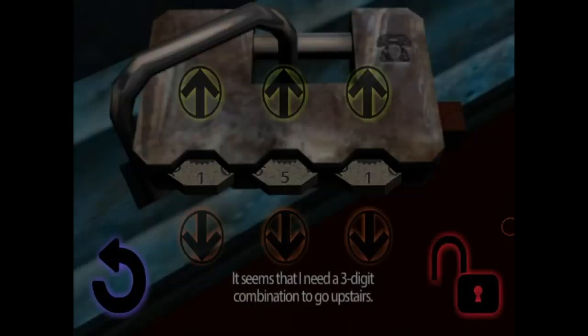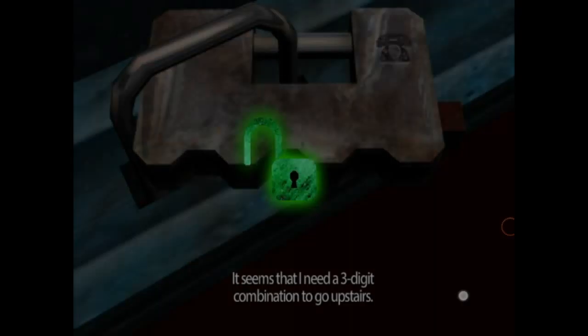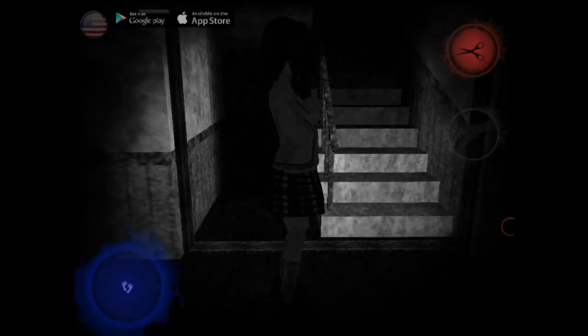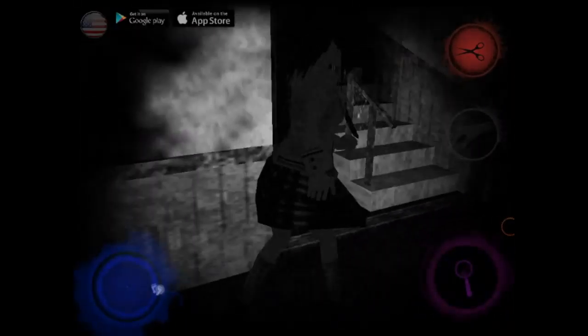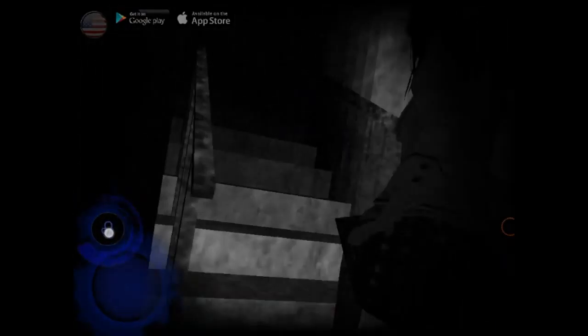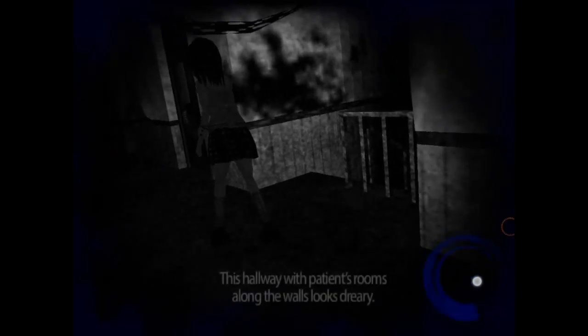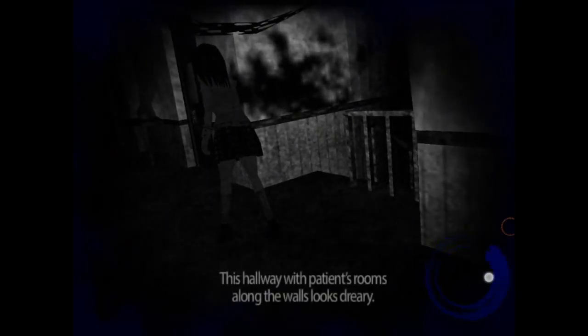Okay, I think I figured this out since it has a little phone thing right here at the top. So, ha, got it. But I don't know if that's a good thing or maybe I should have just stayed back there. And let's go upstairs, because it's the only logical thing that we could do. Okay, what's this? The hallway with patients' rooms along the walls looks dreary.